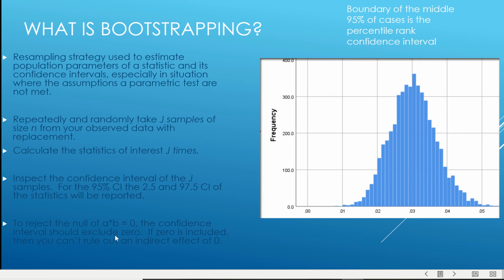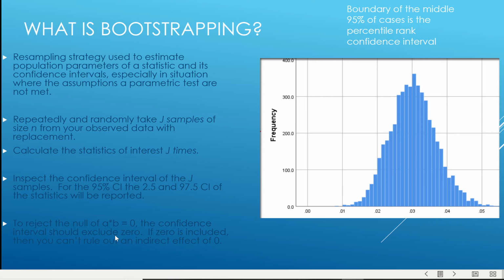So basically, with the percentile method, you're looking at the 2.5 percentile rank and the 97.5 percentile rank as being the boundary of your confidence interval for the statistic you're looking at. So here we're talking about the indirect effect.